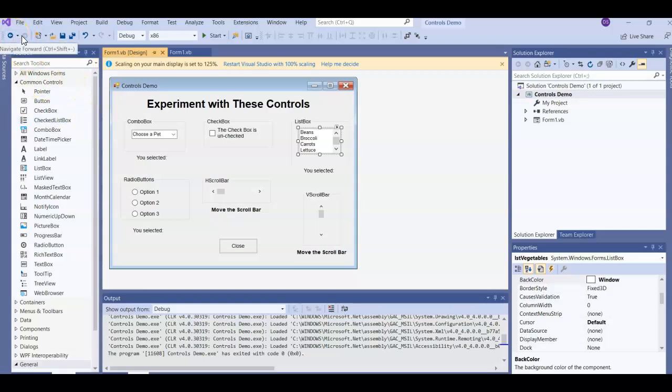You can go backwards or forwards. This is just your new project button, another way to create a new project, or open a file, or save a file, or save all. So these are all pretty standard Windows things, but again, start is really what you need. So that should be enough to get you started for this module, and we'll be revisiting even more in the next module.